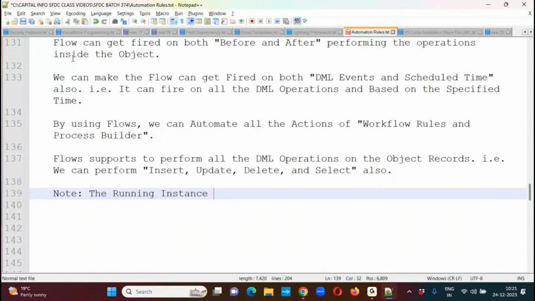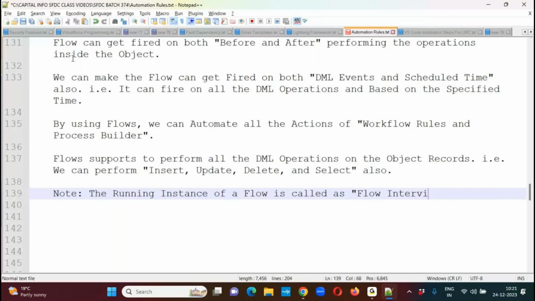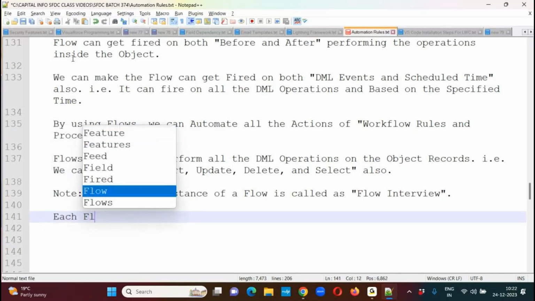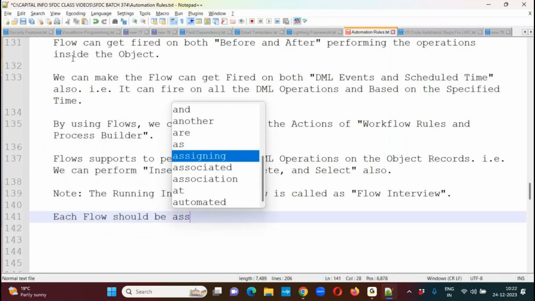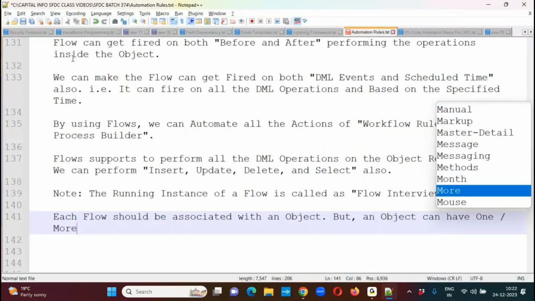The running instance of a flow is called a flow interview. Now, each flow should be associated with an object, but an object can have one or more flows.